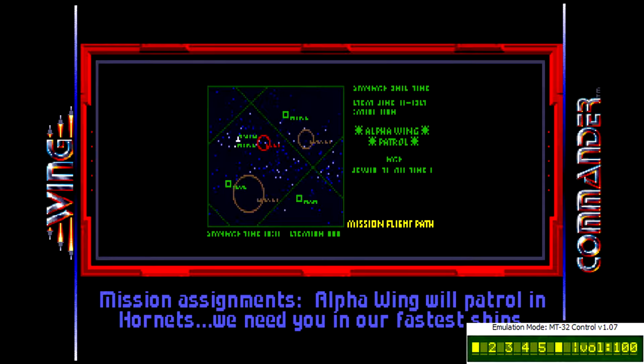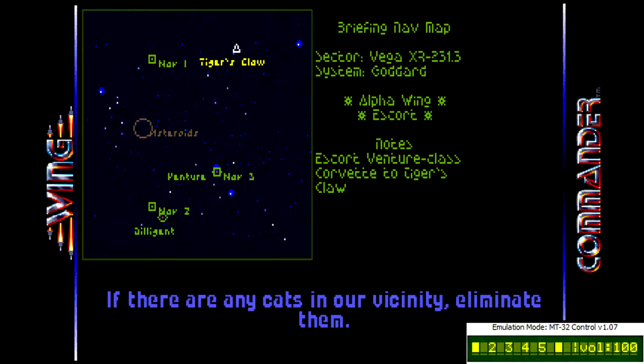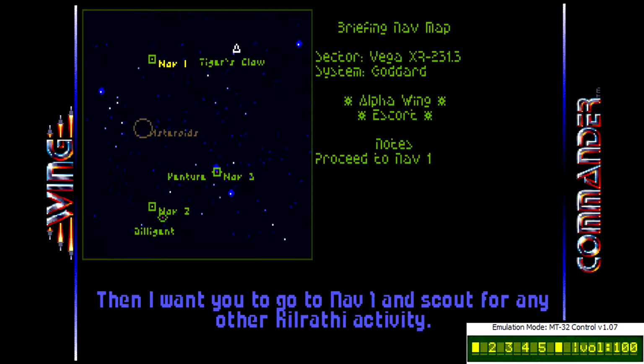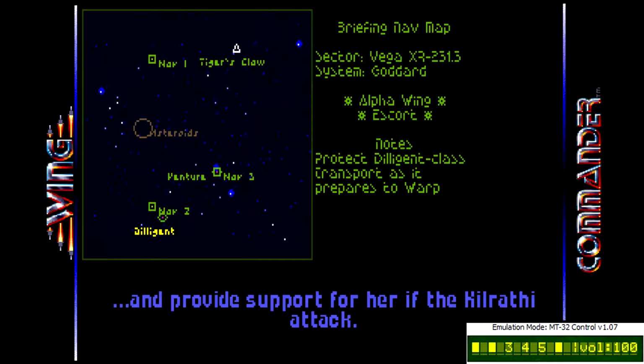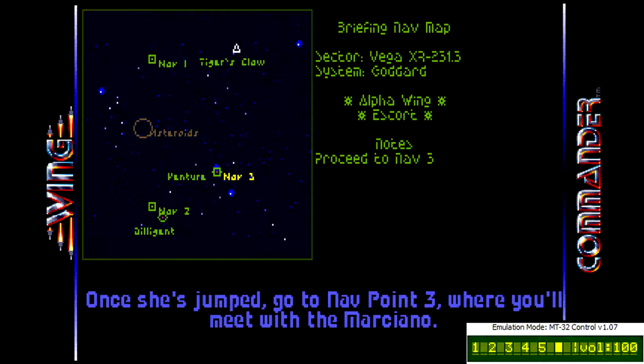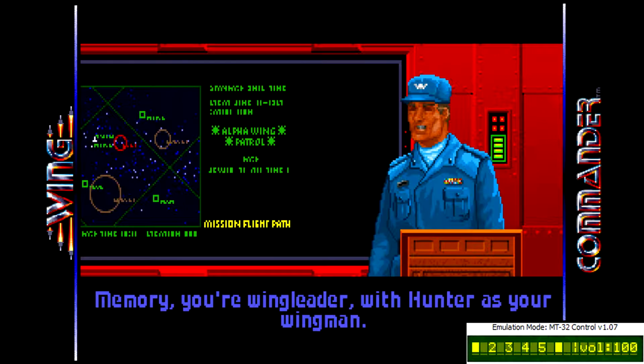Mission assignments: Alpha Wing will patrol in Hornets. You'll launch immediately when we appear in the Goddard system. If there are any cats in our vicinity, eliminate them. Then I want you to go to Nav 1 and scout for any other Karathi activity. Afterwards, proceed to Nav Point 2, where the Hickok is preparing to jump to Goddard, and provide support for her if the Karathi attack. Once she's jumped, go to Nav Point 3, where you'll meet with the Marciano. Escort the Corvette back to the Claw, eliminating any threats.